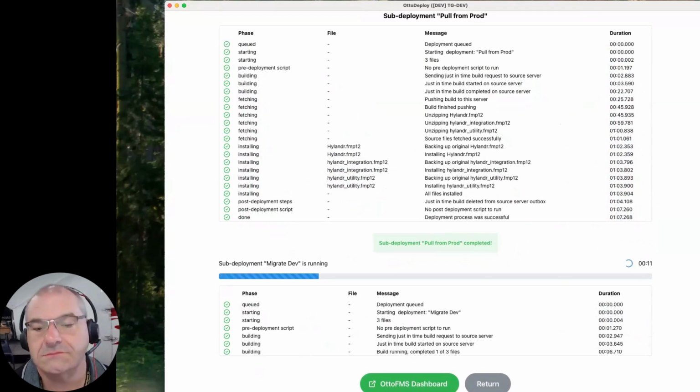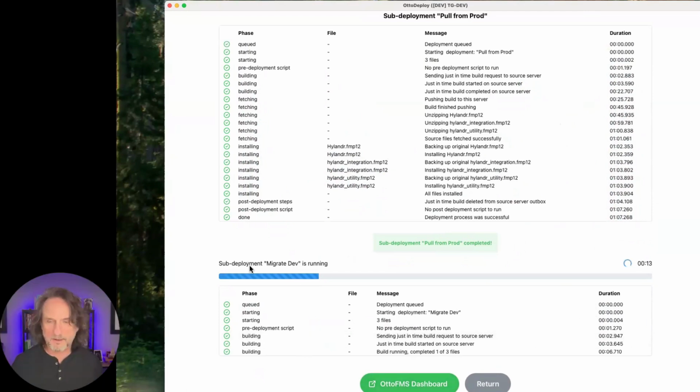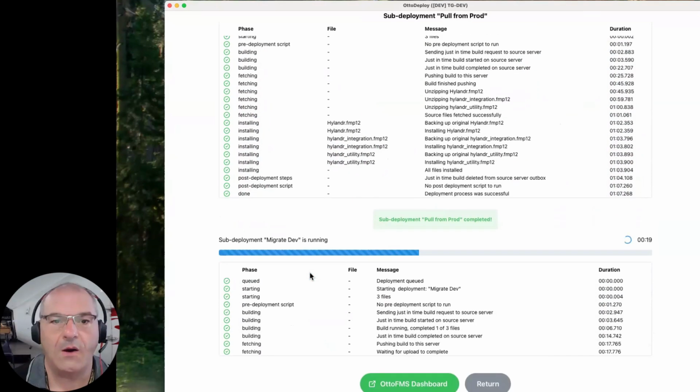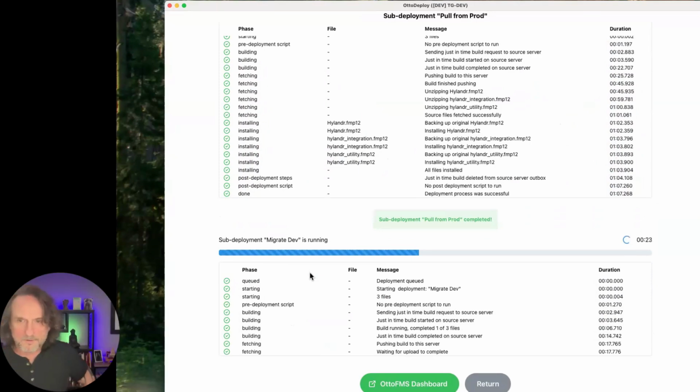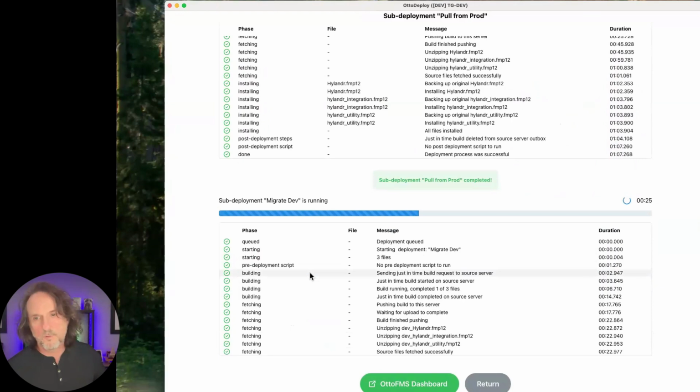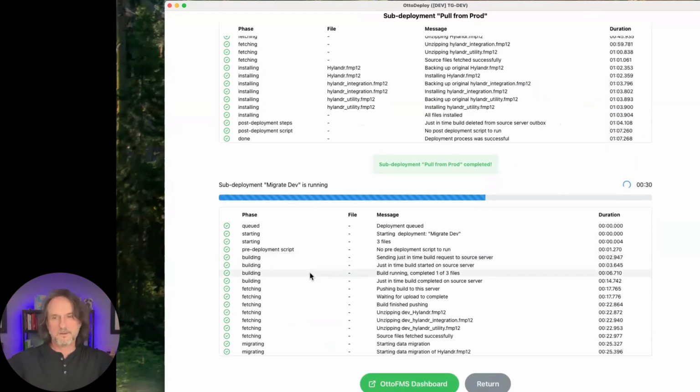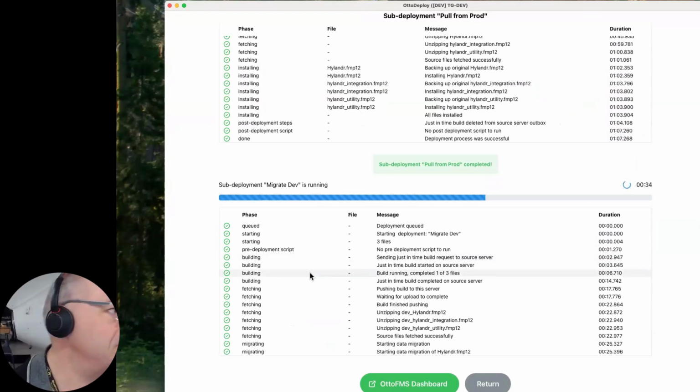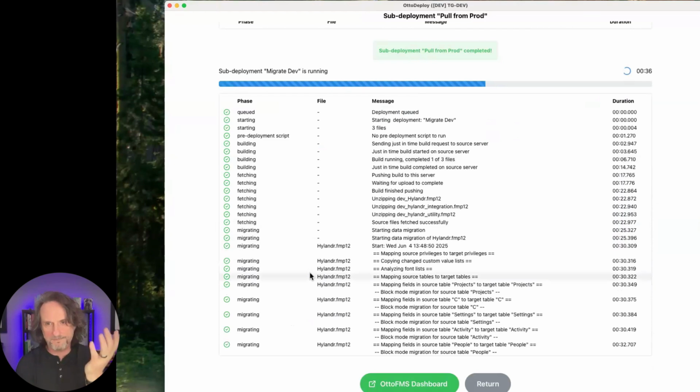Then the migrate dev, bringing the fresh code from dev over to shove the production data into, is the second round happening there. So what we do is we'll have a big obnoxious badge at the top of the layout on staging and dev that says, bright red, staging, testing, so you don't forget.